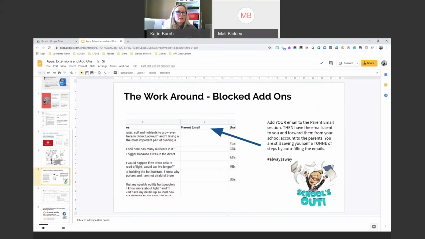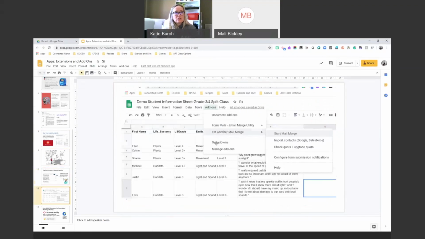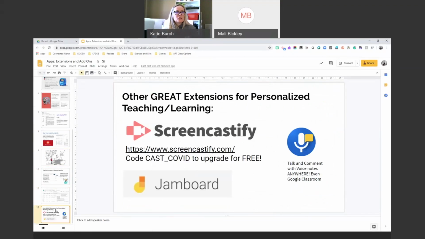the workaround is listed actually in the slides that I've shared with you, but let's talk about a couple of really awesome tools. 10 after 9. Okay, yeah, we got 10 minutes. We'll fly through these. So there's 3 tools here that I've highlighted. We can go into more detail, but I wanted to highlight Screencastify because until the end of May, Screencastify has now offered unlimited videos, which is really cool because normally you only get 5 minutes.